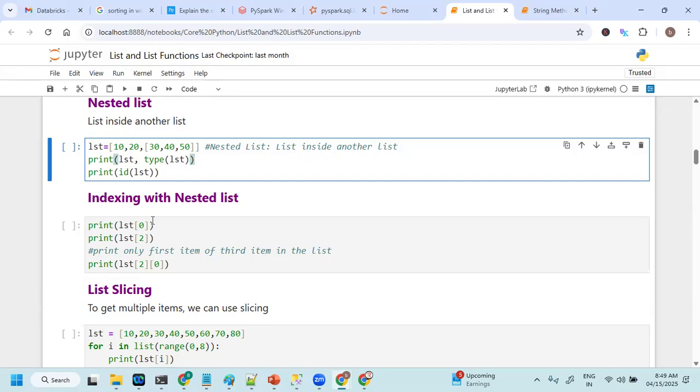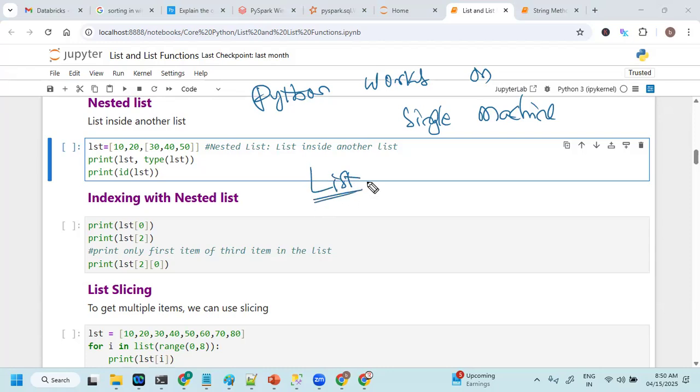Basically, Python works on a single machine. You will have multiple threads, but multiple threads are different and multiple nodes are different. So a list will be slow if you have a large number of records.